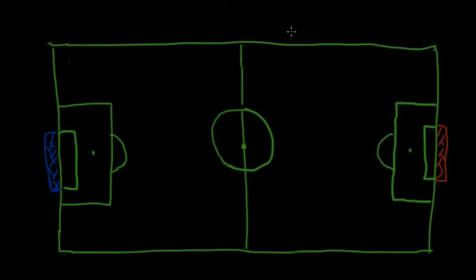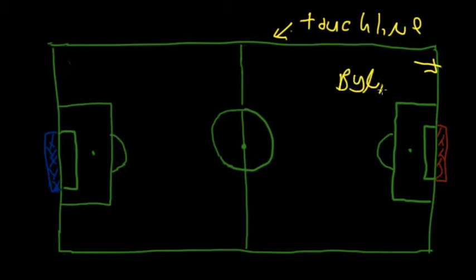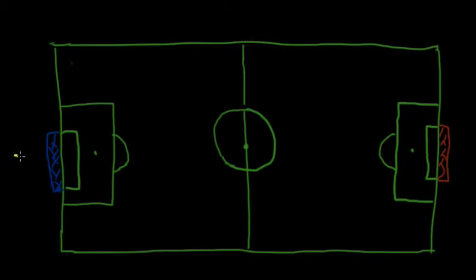Some of the boundaries. This is the sideline, also known as the touch line. This is the back line. Also known as the byline. The center line here, this is the center kickoff square where the ball starts in each half. Okay, blue goal is here, red goal is here. This is sort of the way it looks when you're watching it on TV because the game is played sort of side to side.